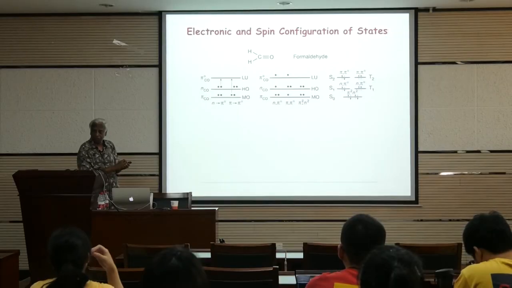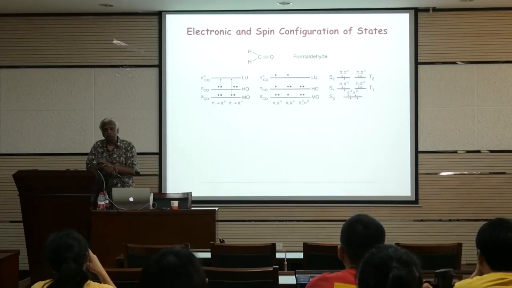And in a pi to pi star, there is only one electron here and another one is in pi star. To take an electron from here to here, it requires this much of energy. So it is actually less stable because you are taking a more stable electron to a less stable orbital. So pi to pi star is of this one and this one is n to pi star. So you can always calculate the orbital energy and then you can find out S1, S2, S3 like that. This is something that you eventually need to know.